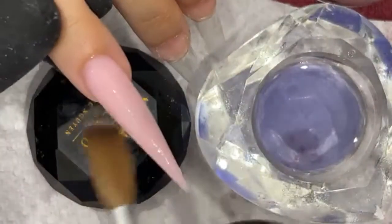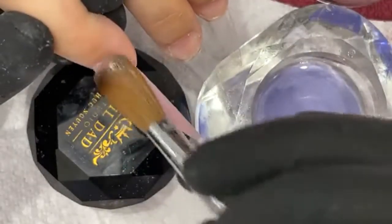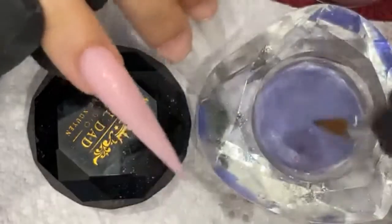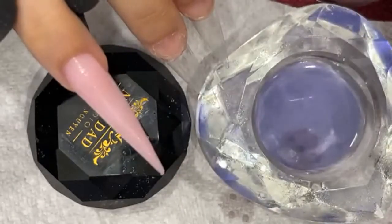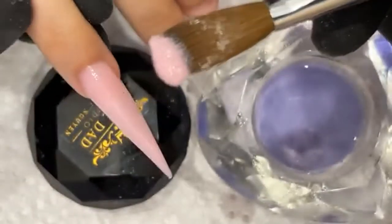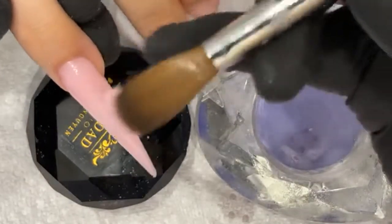I'm gonna put a little more powder. It's a little bit thin here. I wanna make sure that I'm flushing the cuticle. Just right here.